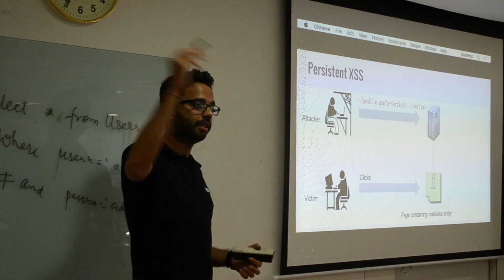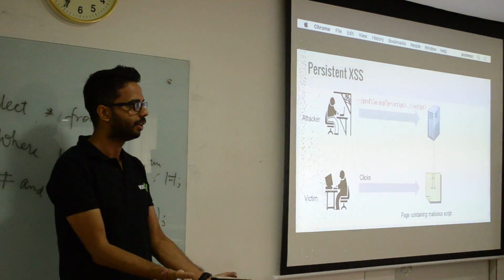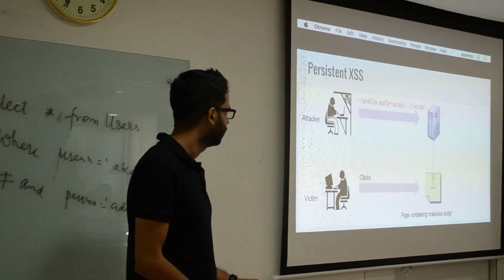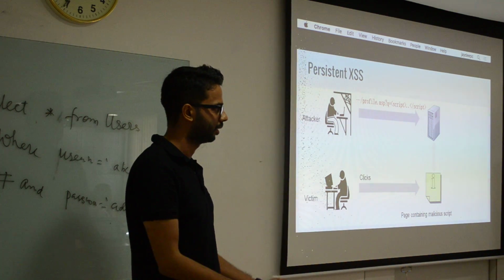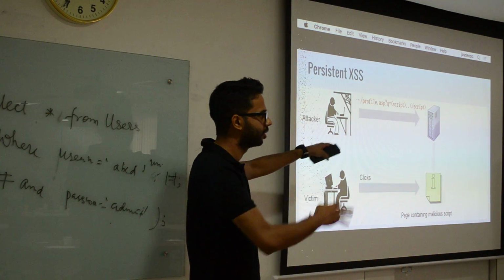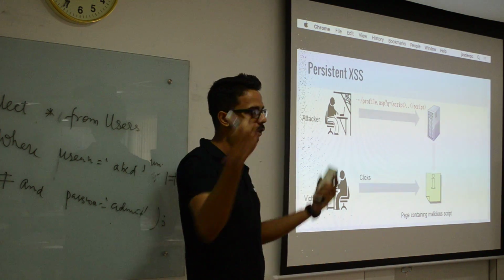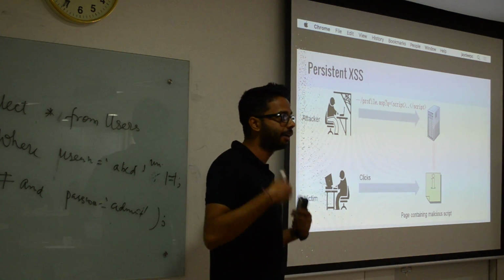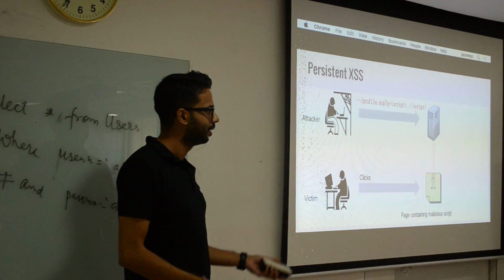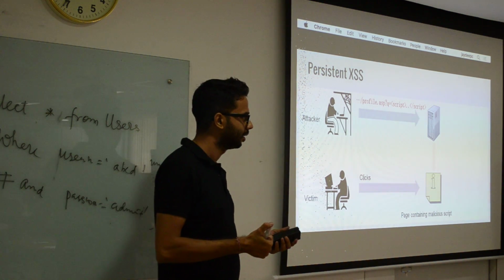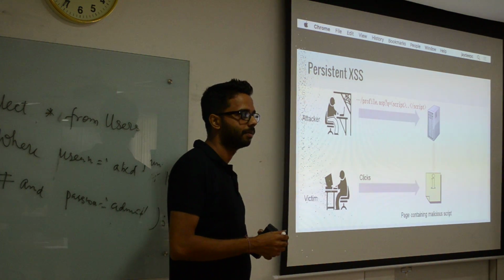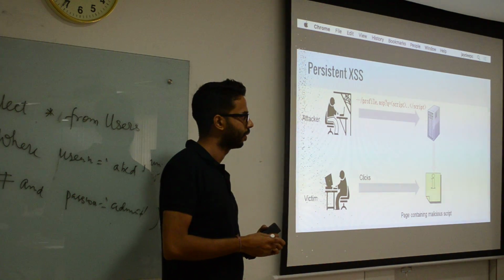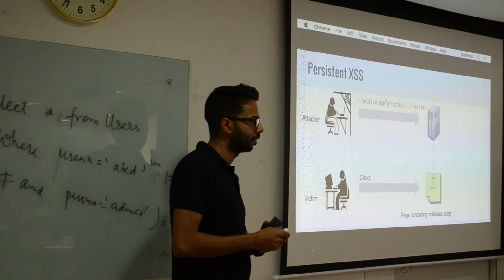Now, the other view page where you can see every user's details, maybe you are a current user as well, but there are a lot of other people who will be visiting that page, and whatever I have entered is going to sit there because it's in the database. That view is probably doing a select query and showing you all the data from an employee table. Now every time anybody goes there, the script will be rendered, unless and until you go and fix it. Does that make sense? Any questions on that? Did you guys understand the difference between reflective and persistent?